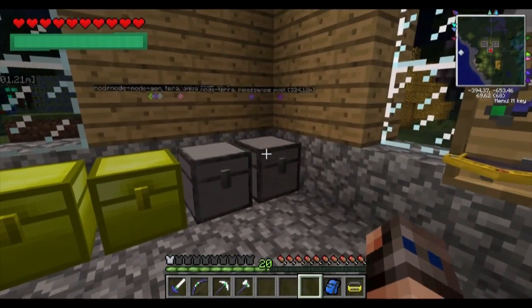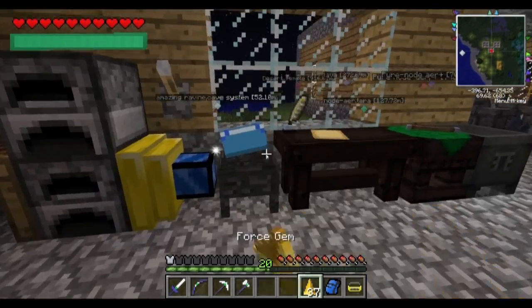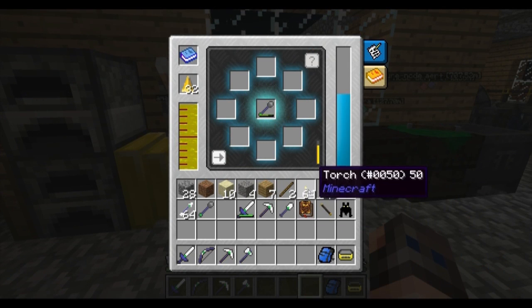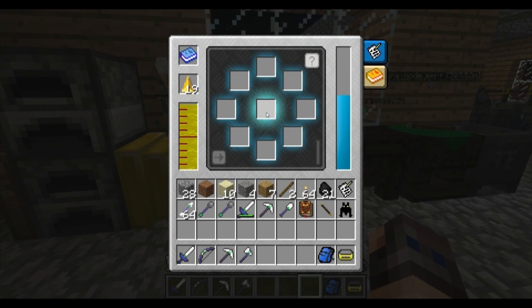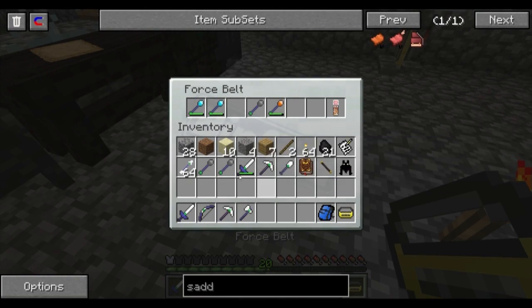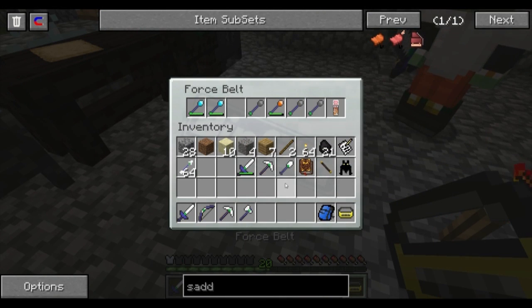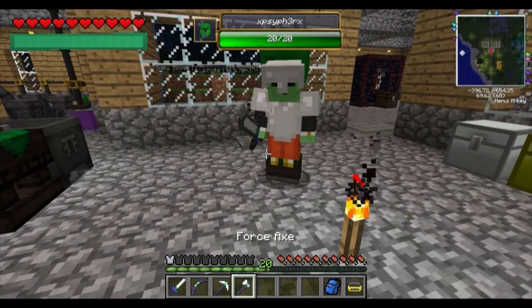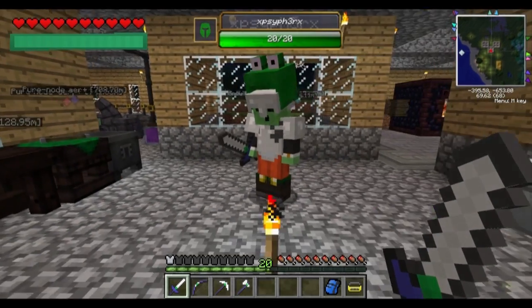Very, very cool. We don't have the portal gun on the server. I guess we could get it if you want it, but we don't currently have it. So this is my magic portal gun. Your magic portal, and that's from Thaumcraft. That's from Dartcraft. Why do you want one? Well, I was just curious, that's all.